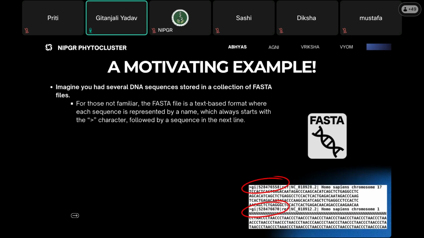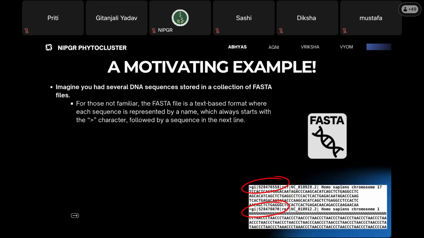But if anybody does not understand or did not understand, look at the first line. I've made two red circles basically to show you that there are two FASTA sequences on this picture. And both of them are human sequences, because a little after the red circles, if you look at the header line, it is written Homo sapiens chromosomes. There are two chromosomes, chromosome 1 and chromosome 17.